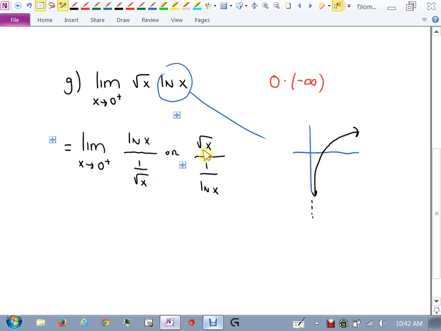Look over here. Derivative of square root of x is easy. I concede that is. But 1 over natural log of x, that's a quotient rule. You'd have to do a quotient rule. This is not just 1 over x. That's not the derivative of that, because it's a quotient, right? Do y'all see the difference? So go ahead and do your L'Hopital on this here. See what you get. Anyone get it yet? No? Let me know when someone's got it.